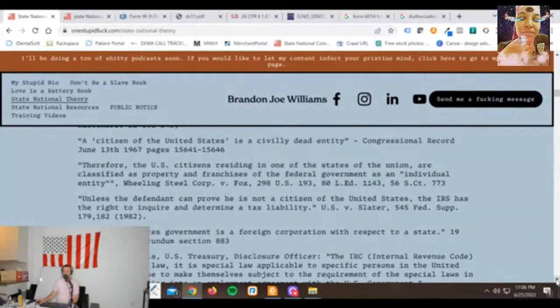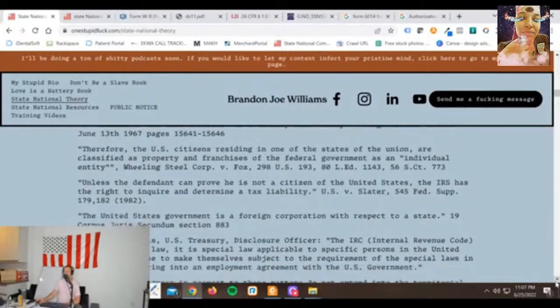You know, all the women out there listening to this, you don't like to be objectified. Well, it doesn't get much more objectified than this. You as a citizen of the United States is literally like a car, like a box, like a dresser, like literally this mic stand. You have as much rights as this pen. You have as much rights as this couch. You're not a man or a woman. You lose the ability to be a man or a woman, which is probably all part of this whole gender dysphoria thing too.